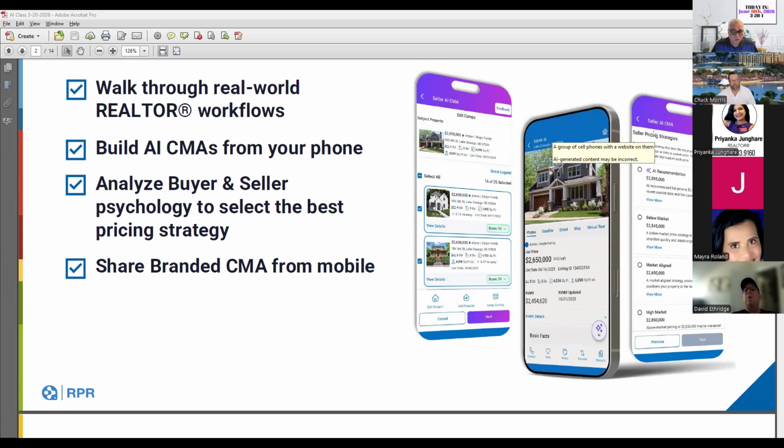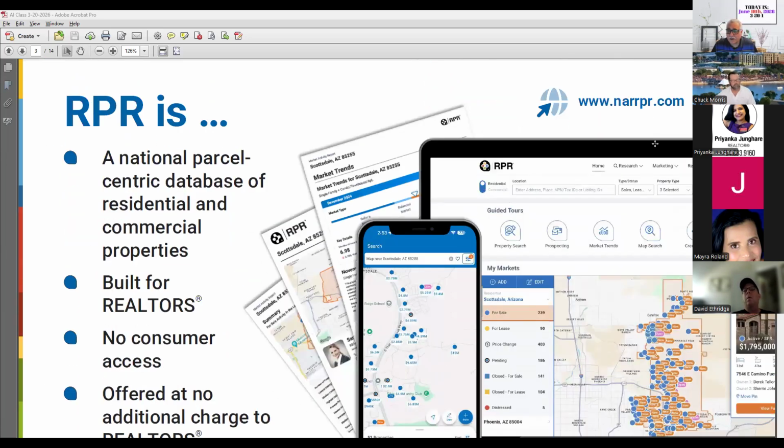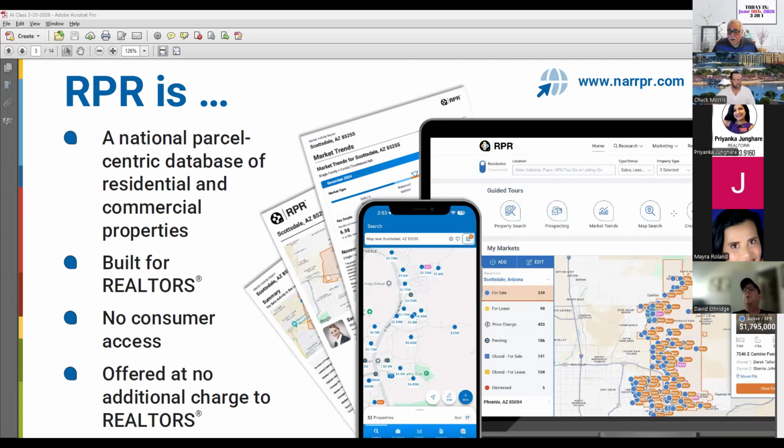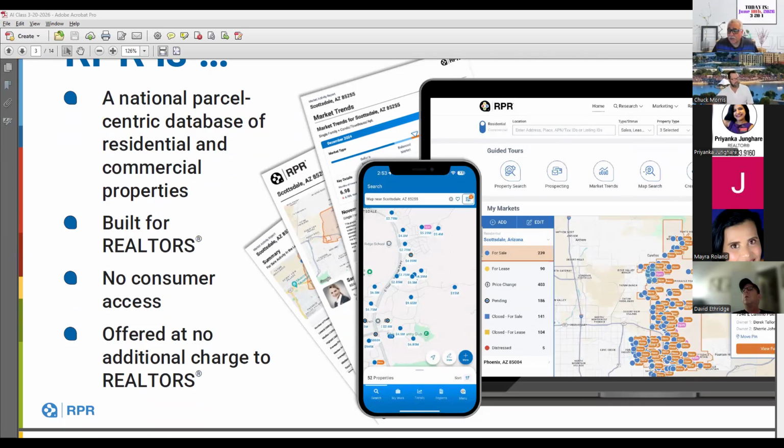So, first and foremost, just to let you know, RPR, if you didn't know it by now, is a national parcel-centric database of residential and commercial properties. It's built for realtors. There is no consumer access. You must have a NAR association real estate license to get into it. That's what your NRDS number is, if you didn't know it.